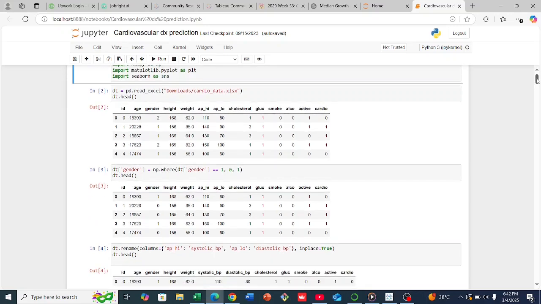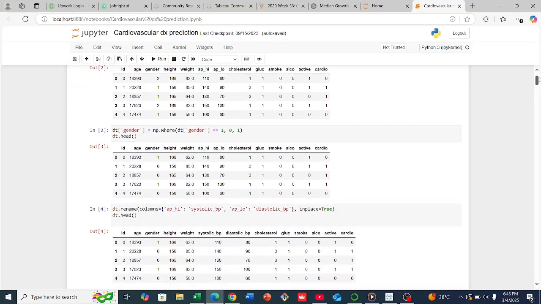After that, I did some brief changes to the dataset. For example, in our gender column, we had 2 and 1, where 1 was for male and 2 was for female. I had to recode these columns to 0s and 1s using the np.where function. I passed in my gender column and identified that 1 should be encoded as 0 and any other value should then be 1. So you could see that the changes were effected after I printed out my data.